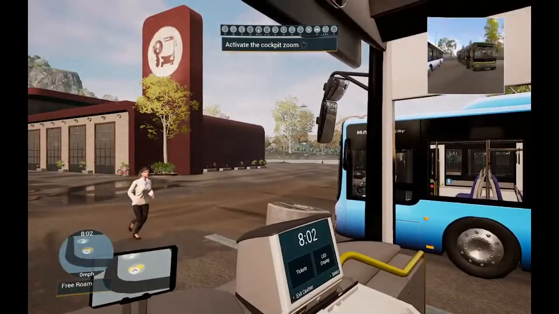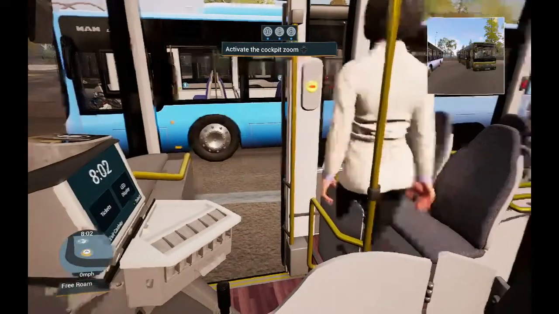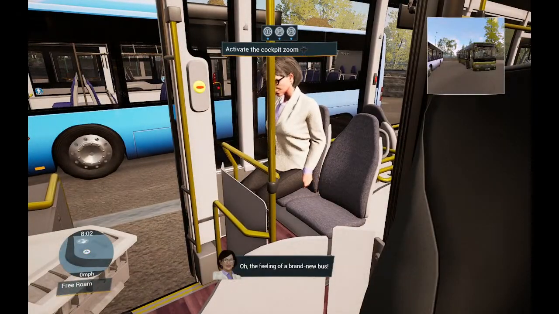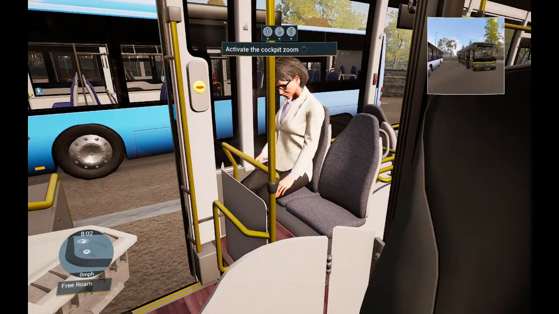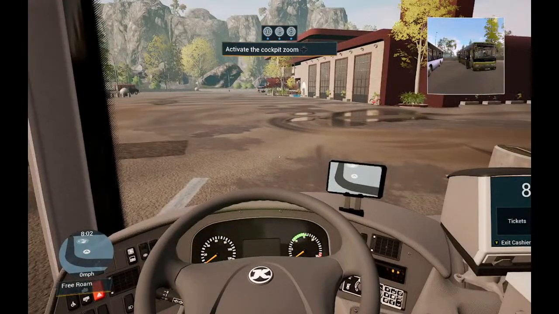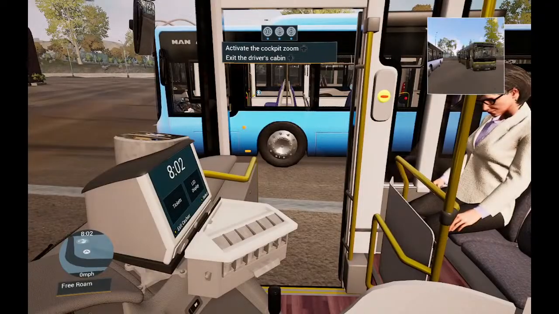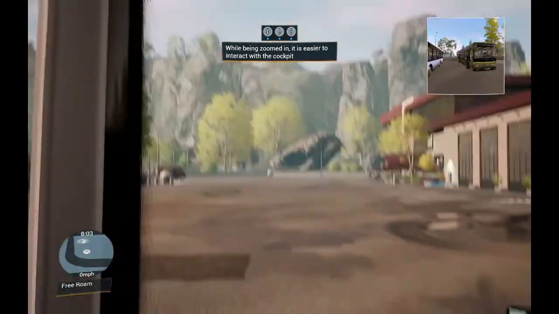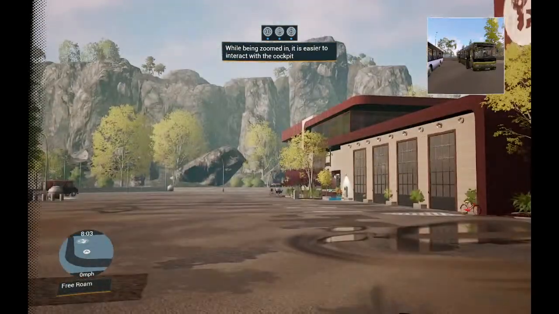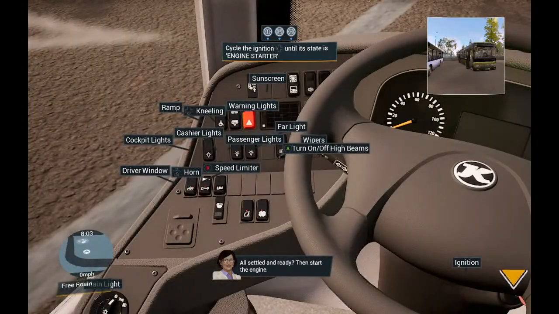Saturday afternoon. Oh, the feeling of a brand new bus. All settled and ready? Then start the engine.